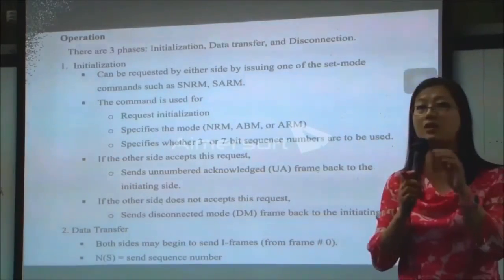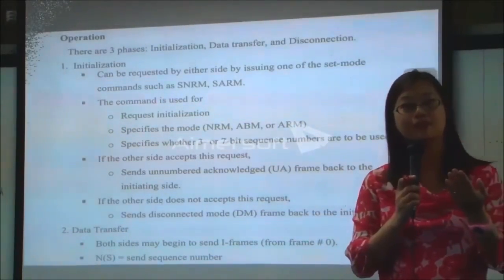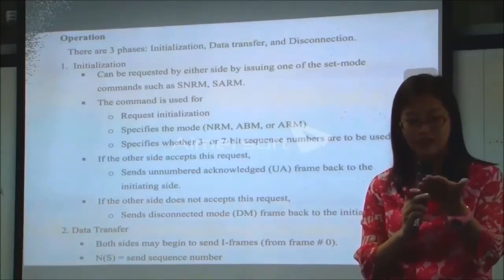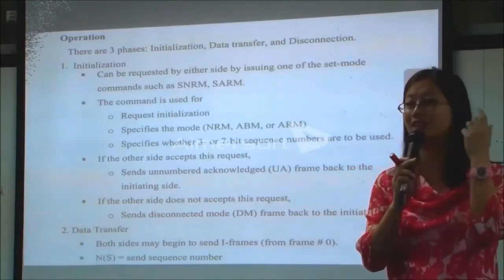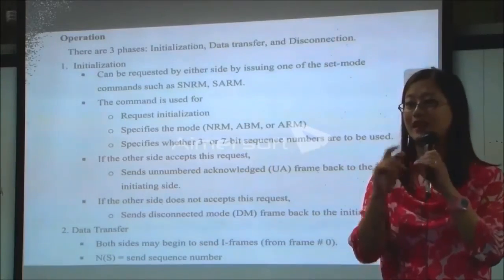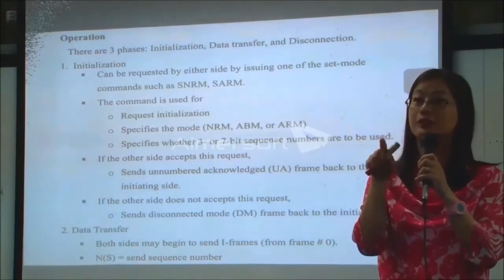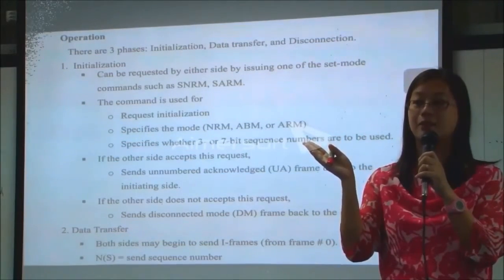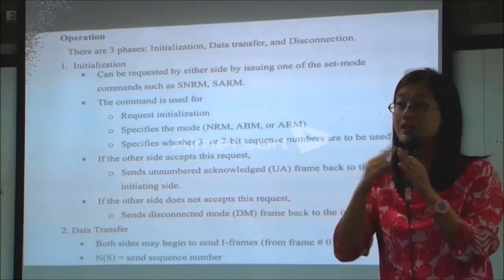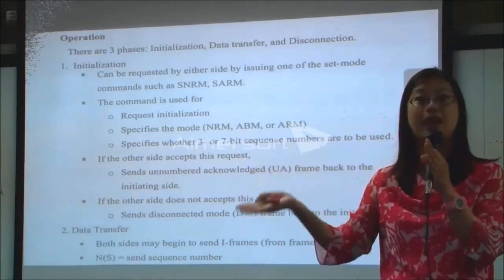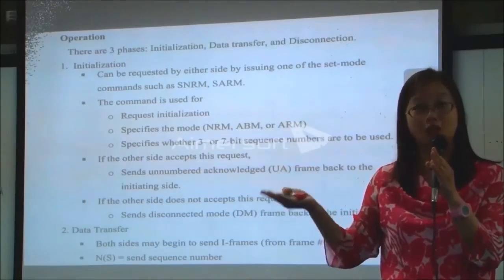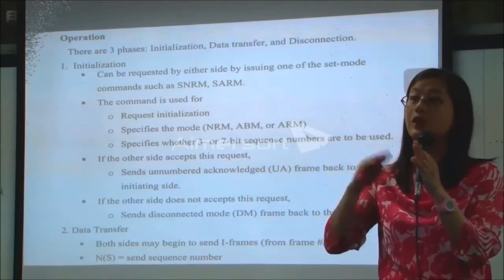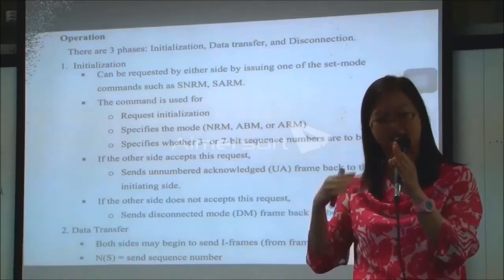Now, if the other side wants to communicate with you, to accept your call, then in the phone you will have like the green one, right? The green one with the telephone hanger picture, and then you slide the green one. So it means that you accept the call. So suppose A sets normal response mode to initialize the call to B. B has to reply with an unnumbered acknowledged frame, okay. It's going to be something like accepting the call. So it's going to be called a UA frame, okay. This is also an unnumbered frame.